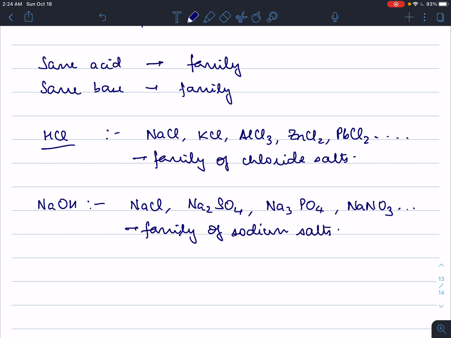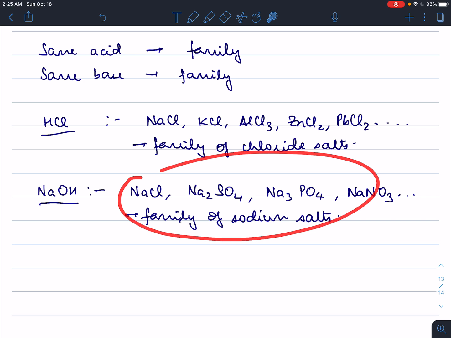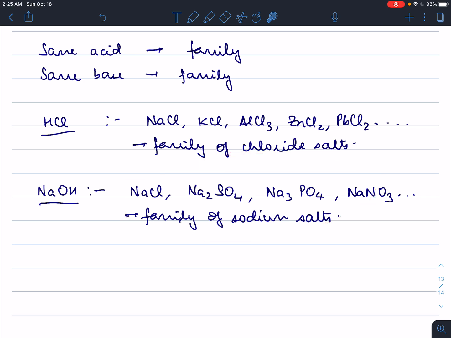So in general, a family of salts has at least one ion that is common throughout the family. Alright, so it can either be an acidic family or a basic family, it doesn't matter, but they can be classified as a family. Please note, HCl itself is not a part of this family because HCl is an acid. We are talking about chloride salts, or they have to be salts in general. The same way sodium hydroxide is not a sodium salt, it is a base. So please don't write NaOH as an example for a family of sodium salts because that is not how it works. Just saying.